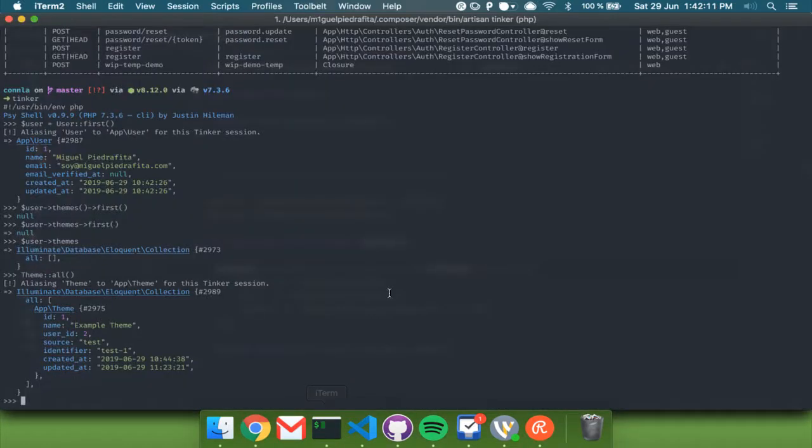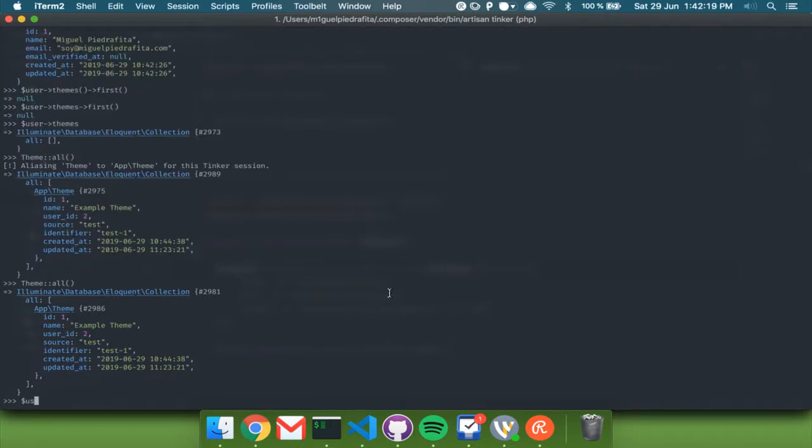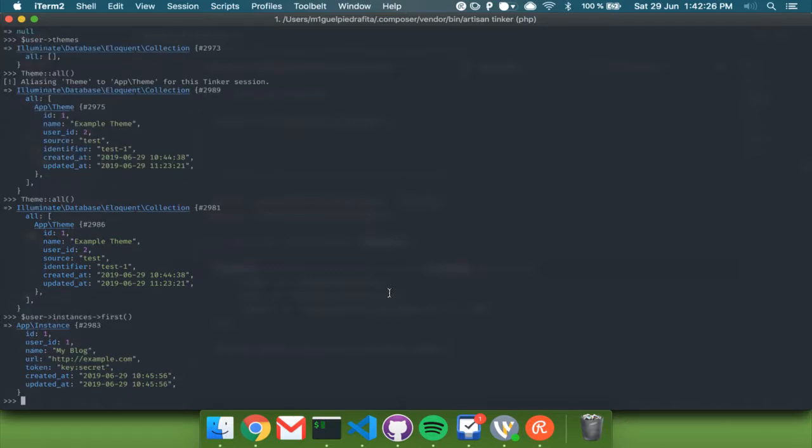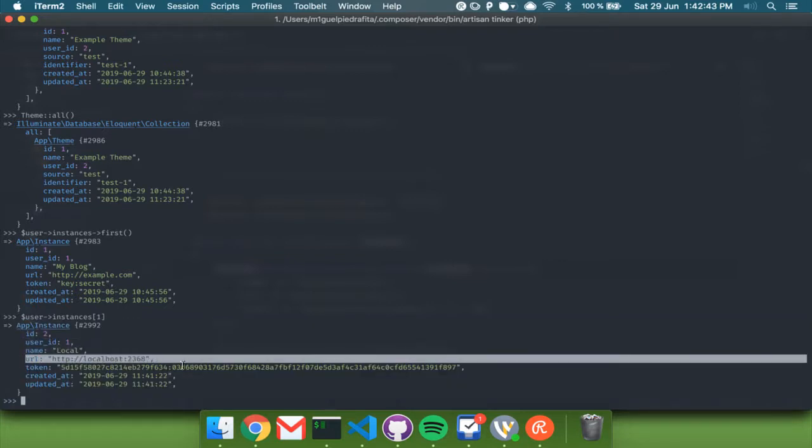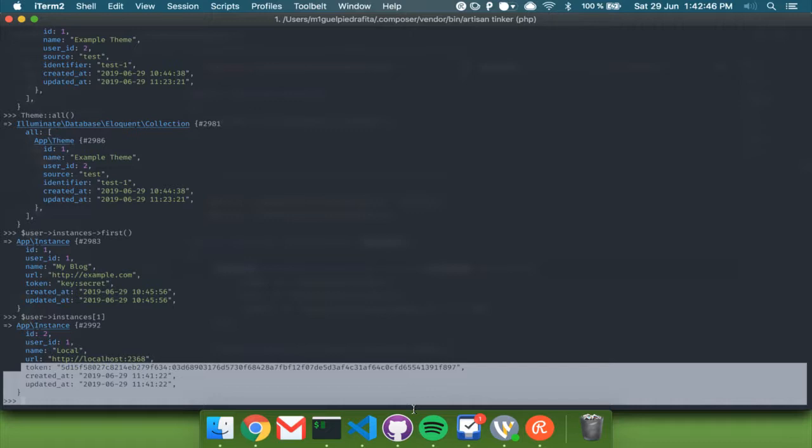Oh yeah, right, because it's an instance. Silly me. So user first instance, and we can see that was the first instance. If we get that one, we get the instance saved with the actual user ID, name, URL, and token. So that works.